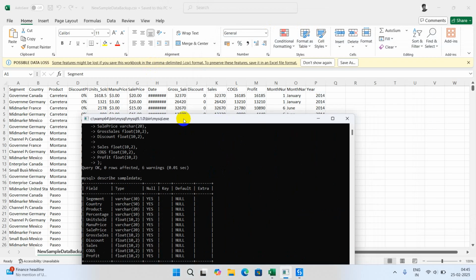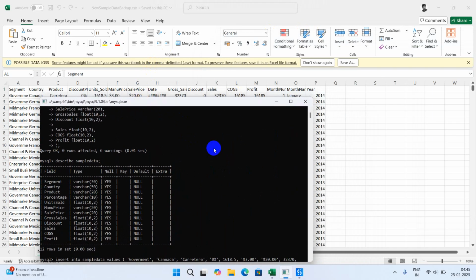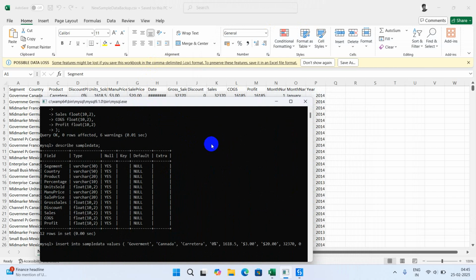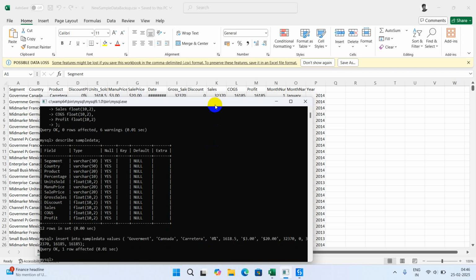Next we have discount as 0, sales value we have 32370, COGS we have 16,185. Calculated values, profit 16,185, and that's it. Close the bracket and semicolon. It says query okay, one row affected.